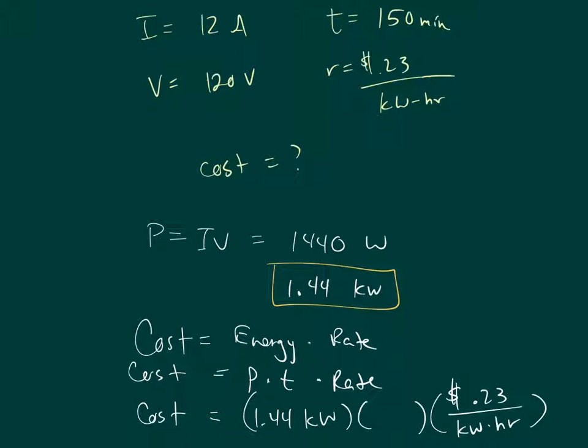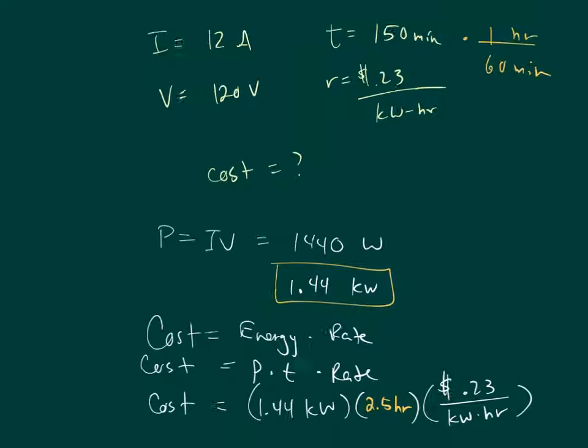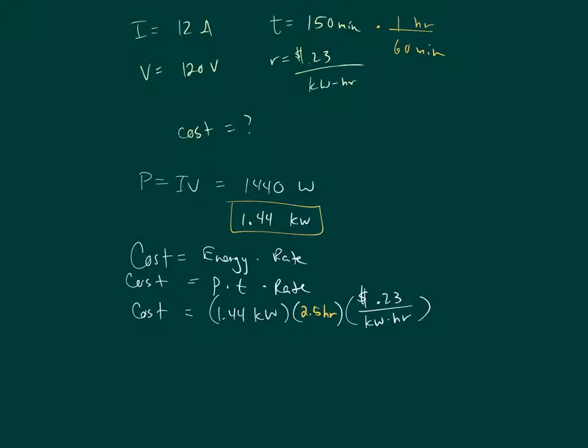2.5 hours. Okay, remember, you have to convert that into hours always. So if I multiply this by 1 hour over 60 minutes, I'm doing the conversion up top. It's dimensional analysis, remember? Multiply by the conversion factor. 150 over 60 gives you 2.5. You can do it in your head. You can do it wherever you want. As long as you get it right, it's fine. If you get it wrong, though, and you have no work, that's a whole other story, right?